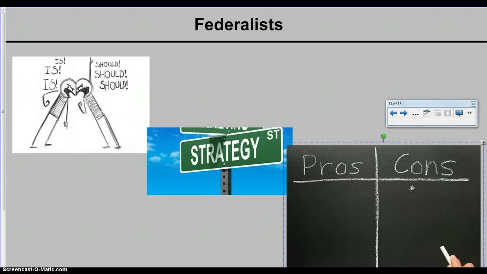If the new Constitution, if the new government works, things could go very well. But if it fails, we could slide back into a second revolution. This is a very powerful idea. This is a very powerful decision, a very important decision that these men have to make. And whenever you have a new idea like the Constitution, that weight is there. Extra gravity is added to your decision. And that is something that's going to play against them.